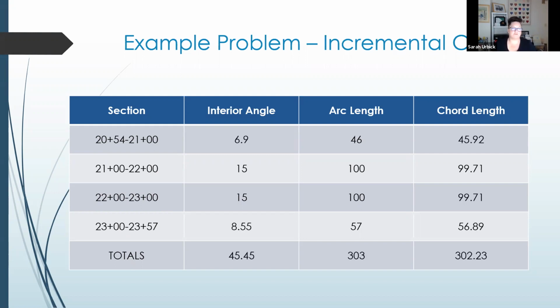Okay. So if we look at the completely filled in table, how would we come up with the interior angle? So we're going to kind of reverse engineer this and talk it through. We're going to look at the proportions. So my interior angle is to my arc length as my 15-degree angle is to my 100-foot arc length. Pretty much similar triangles. So we're going to use that information, and that's how we end up with our 6.9. Okay.